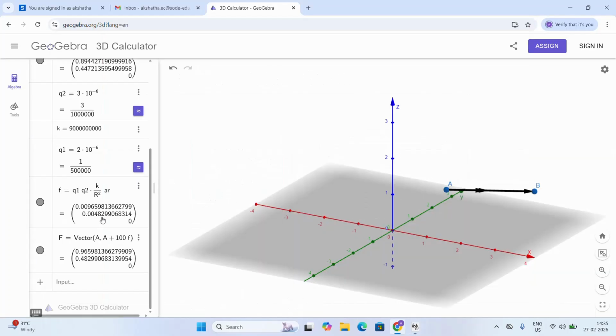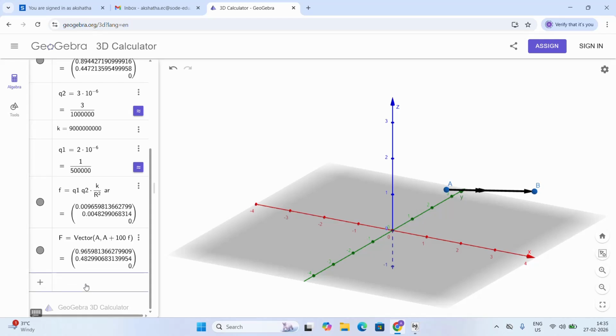In the previous video, we have already completed the force value, which is Q1, Q2, K by R, this capital R. If by mistake I've written small r in the previous video, when you implement it, please change it to capital R, because it is supposed to be distance, not vector. It's a magnitude here, right? So we have implemented the force equation in this. Now we'll continue from here.